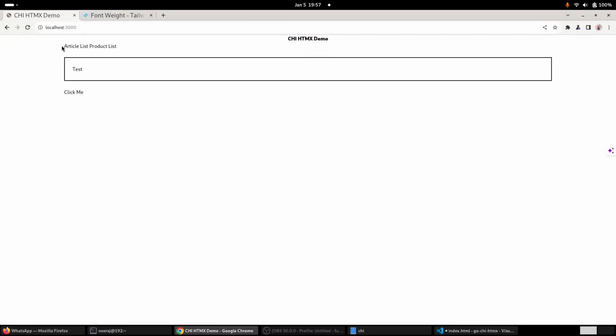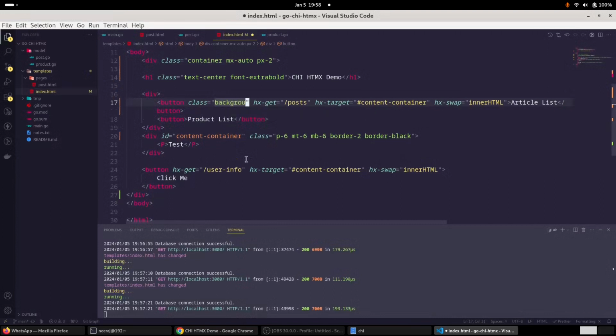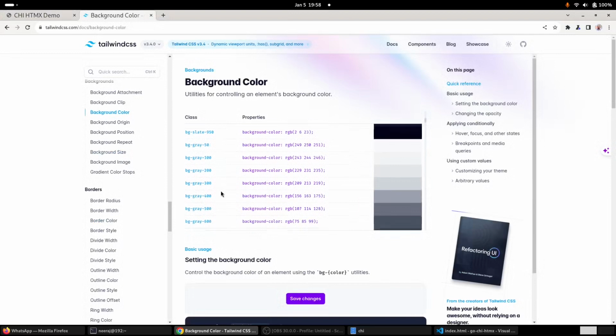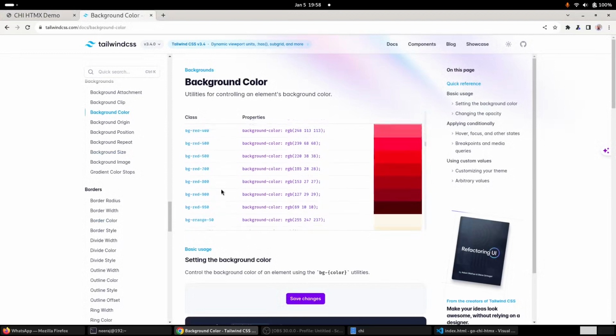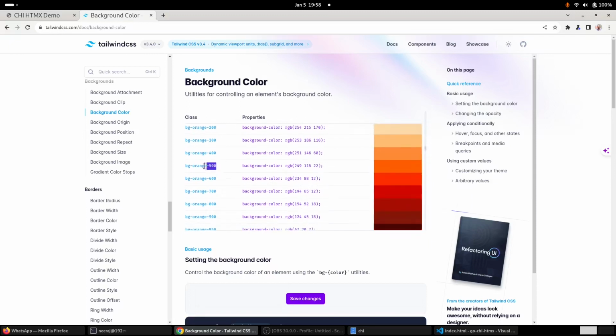What I am going to do is make a background color, and the text color would be white. So let's add some background color, let's say red 50. Okay, it's BG, not background. Here we can check for the colors as well. I think this orange 500 would look good. So let's use it.